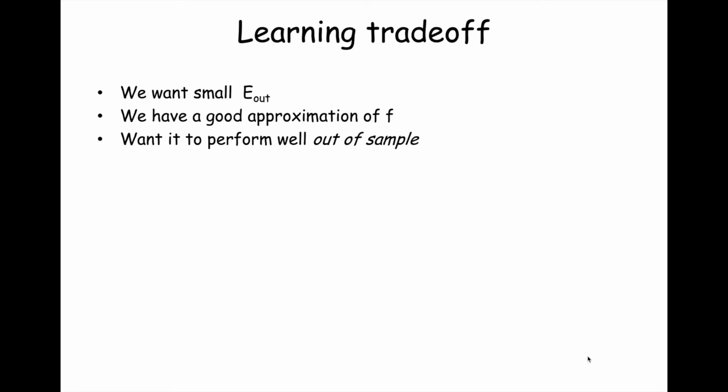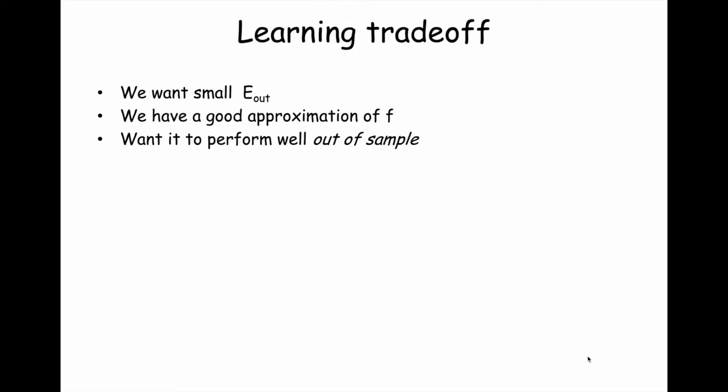Essentially, you want your out of sample error to be small. That's really what you're after. And you don't have any control over out of sample error, right? But what you do have control over is in sample error. You minimize in sample error, and the hope is that if you choose the context right, the complexity of your hypothesis set, and you search through it the right way, and you have enough in sample points, that E out is not going to be very far away from E in. They're going to follow one another.